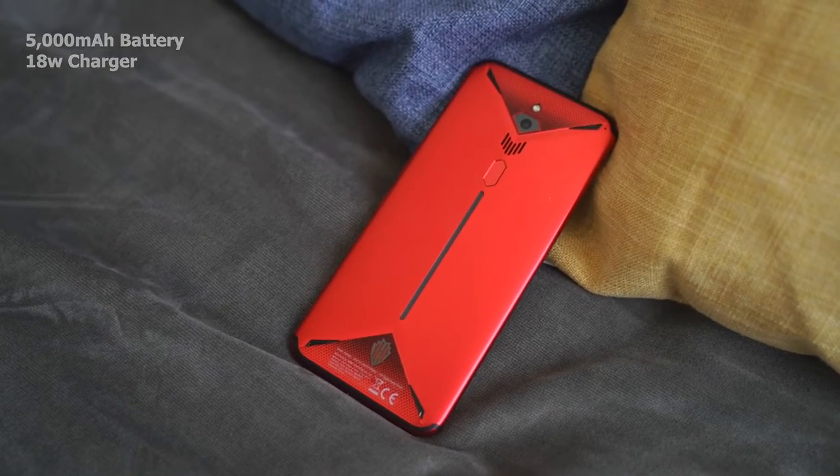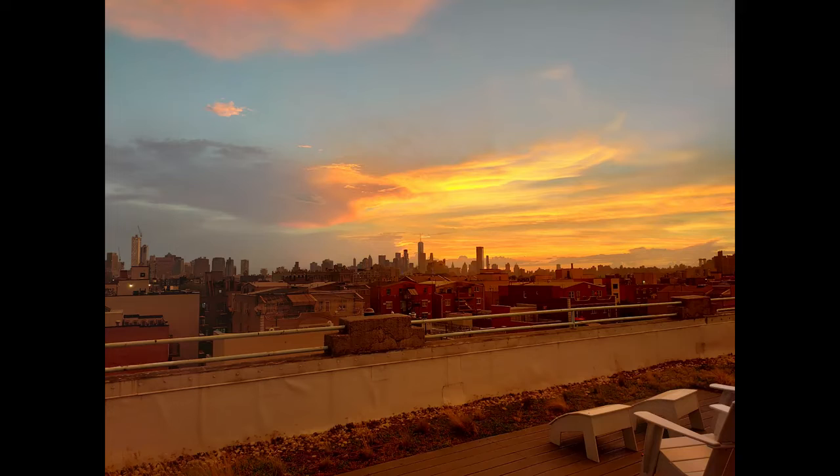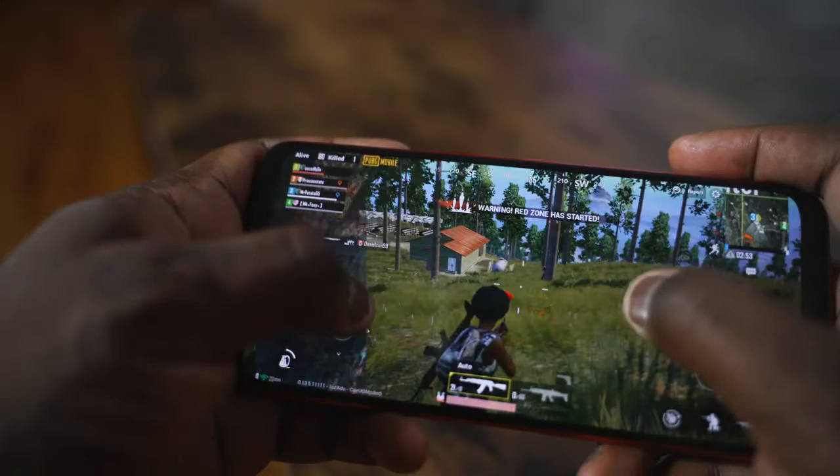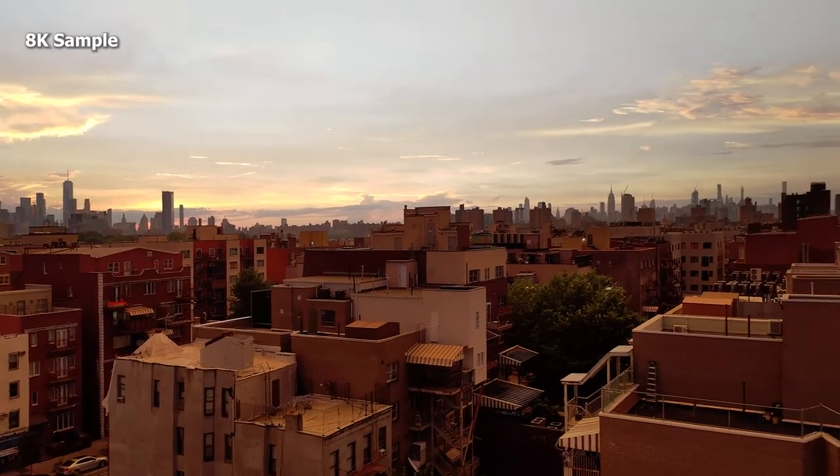The battery is a 5,000 milliamp battery — not as big as the 6,000, but still a huge battery, although charging is only at 18 watts. The camera is a 48-megapixel camera that takes some really nice photos, similar to the ROG Phone. There is no wide-angle lens on the Nubia device, but the gaming performance on this thing is a beauty, and it also has some really nice speakers. Honestly, it's a dope phone at $479 that does a lot. It's also one of the few phones that actually does 8K recording — it's only good in daytime, but you can record at 8K on this device.